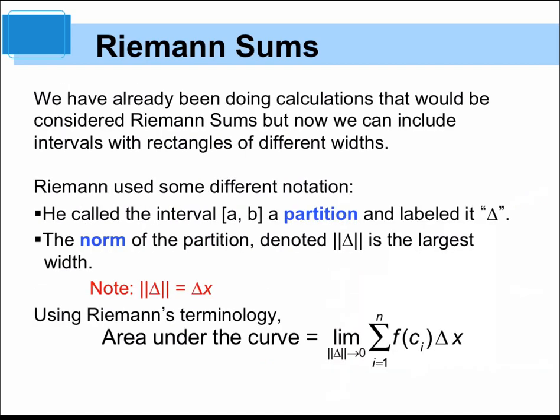Okay. Now, what Riemann said is, I don't care how wide the rectangles are. I'm going to make them all different widths, but I'm going to introduce this thing called a partition, and the partition is denoted this way, with double absolute value bars around delta. And he called that thing the norm of the partition. That's all fancy words. It just means look at all the rectangles, find the widest one, that becomes the norm now. Okay, pick the fattest rectangle out of all of them, and that becomes the norm. So the norm is just the partition in the two lines? Yeah, the partition are all the different widths of the rectangles, and the norm is the biggest, the widest one. Okay?